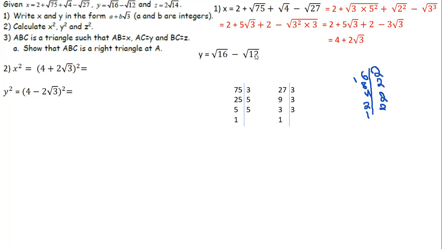Now we should also do the prime factorization of 12. The prime factorization of 12 is 2 times 2 times 3. Now we replace here. In place of 16, I replace it by 2 to the power 4, and the 12, I replace it by 2 squared times 3. So this is the replacement. You saw what we did, replacing with the prime factors, okay?